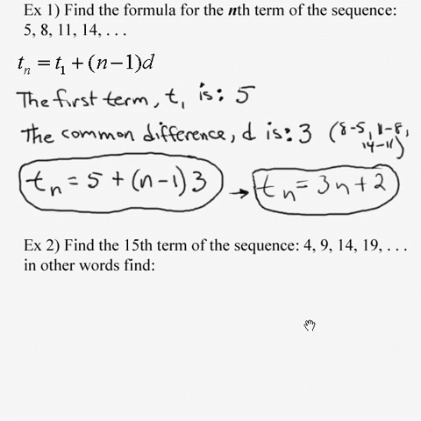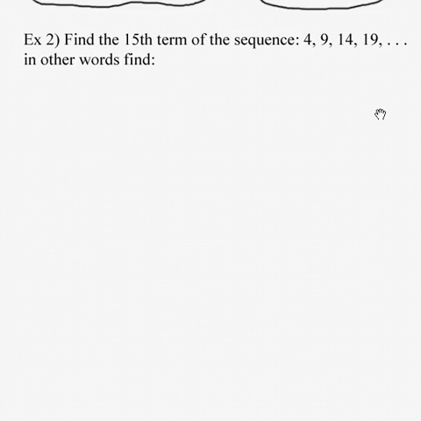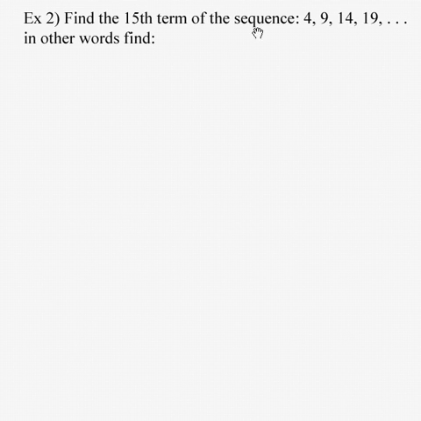Alright, let's put this formula to use in a different way. Let's find the 15th term of this sequence, 4, 9, 14, 19. Now before I do, I know what you're thinking. You're probably thinking, I don't need to memorize the formula to answer this question on the test. All I have to do is see what the common difference is in my mind, and just keep adding 5 until I get out to the 15th term. Well, let me suggest I'm aware of that, and I want to hold you accountable to use the formulas.